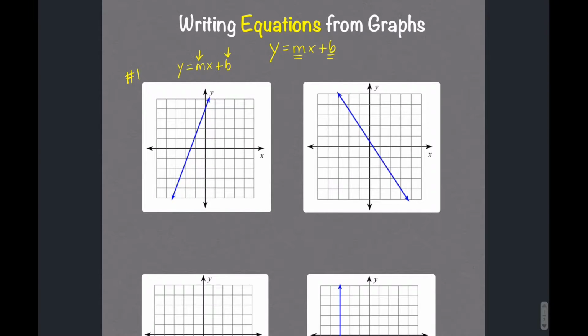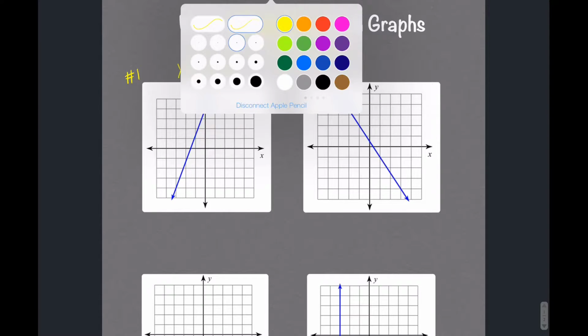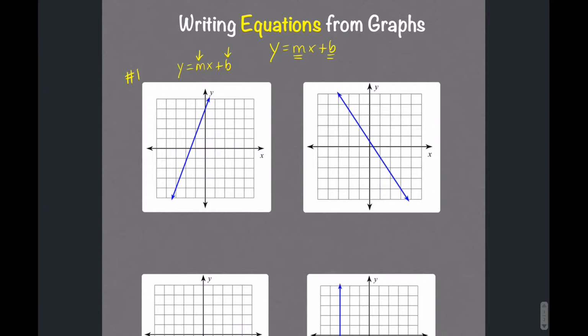So to find slope in this first one, we're going to pick 2 points that we know the line passes through. So I'm going to choose this one, which is a little bit hard to see with the yellow on there. Maybe I'll switch colors to some red here, and that'll be fine. So there's 1 point.